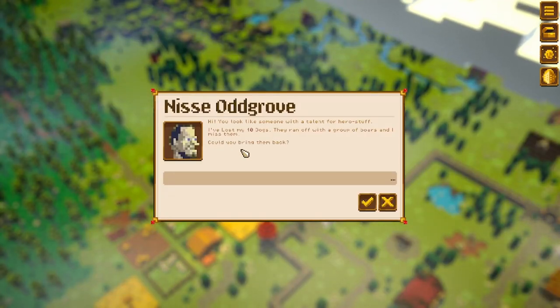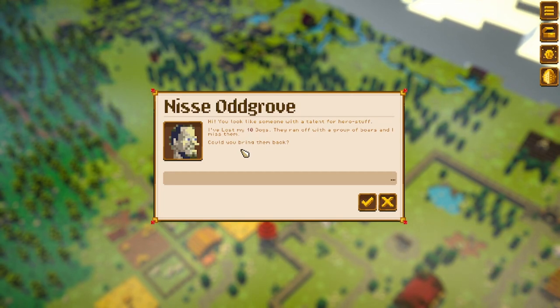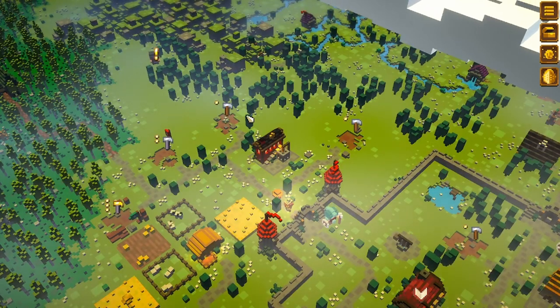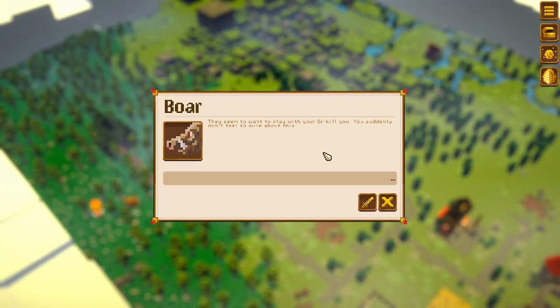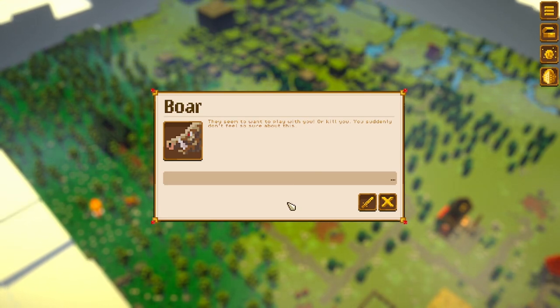Hi, you look like someone with a talent for hero stuff. I've lost my 10 dogs. They ran off with a group of boars and I missed them. Okay. They seem to want to play with you or kill you. You suddenly don't feel so sure about this. Oh my god.